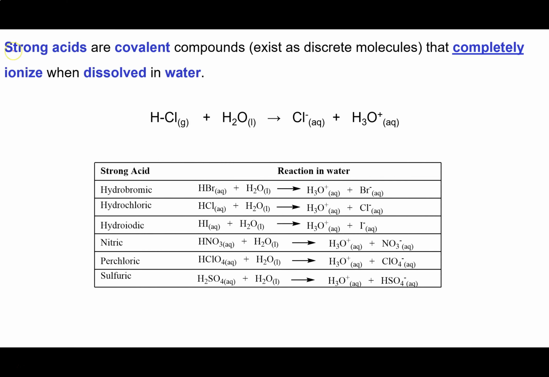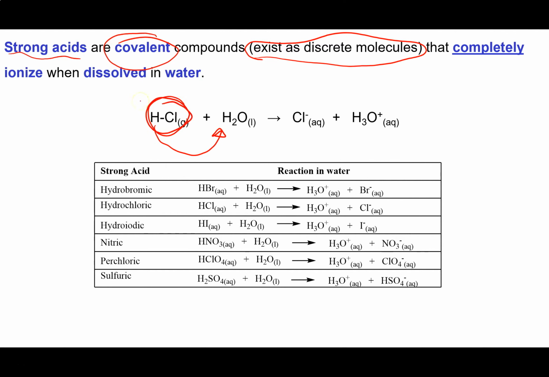It's interesting to talk about strong acids and weak acids. We're going to talk about strong acids first of all, but strong acids are all covalent compounds. That is, they are molecular in their nature, and when they are dissolved in water, they completely, 100%, ionize. That means that 100% of their protons get transferred to water. That is, once the substance is dissolved in water, there are no more intact acid molecules that remain. So that's a characteristic of a strong acid. It's a highly effective proton donor.